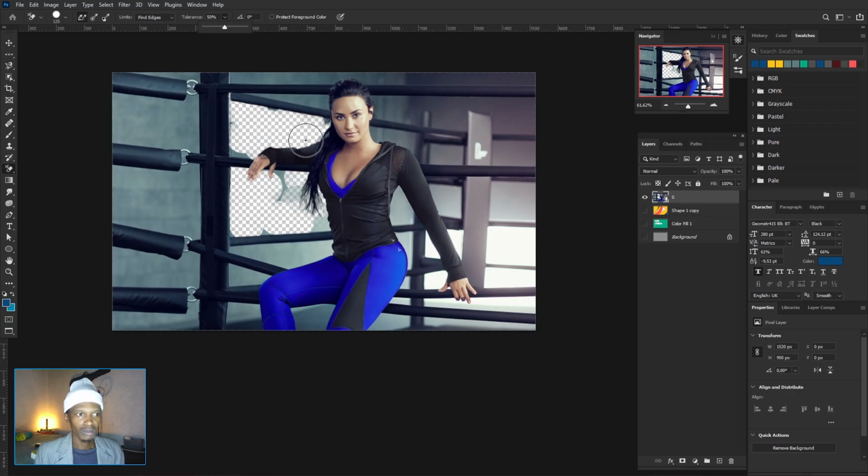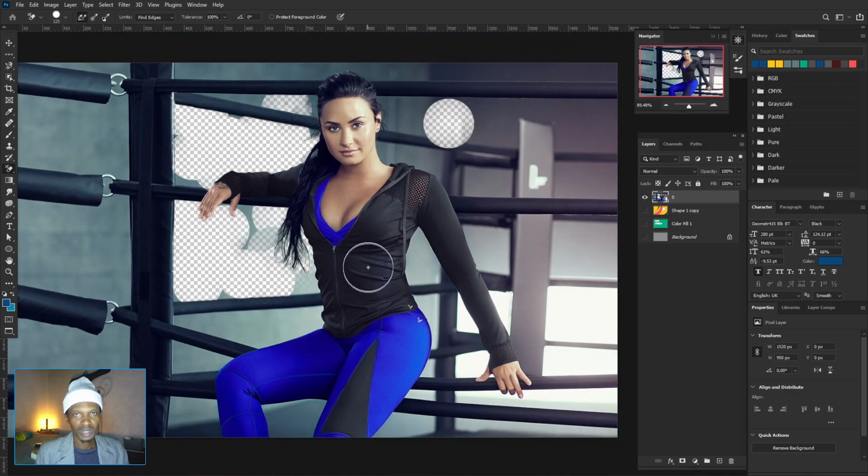And do you want it to be 100%? Do you want it to be lower than that? It's just gonna do that. So if I make it low like this, I'm gonna obviously erase lower, and if I make it high, it's gonna erase high. It's just so simple and straightforward, right? It's tolerance, okay? The tolerance, great.